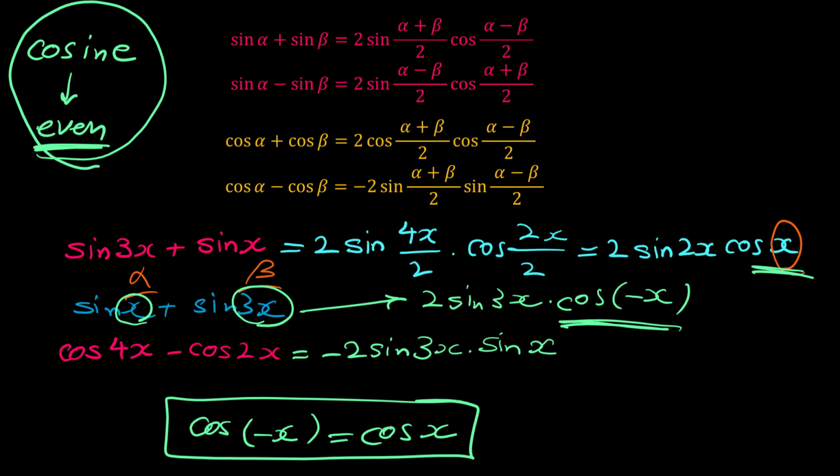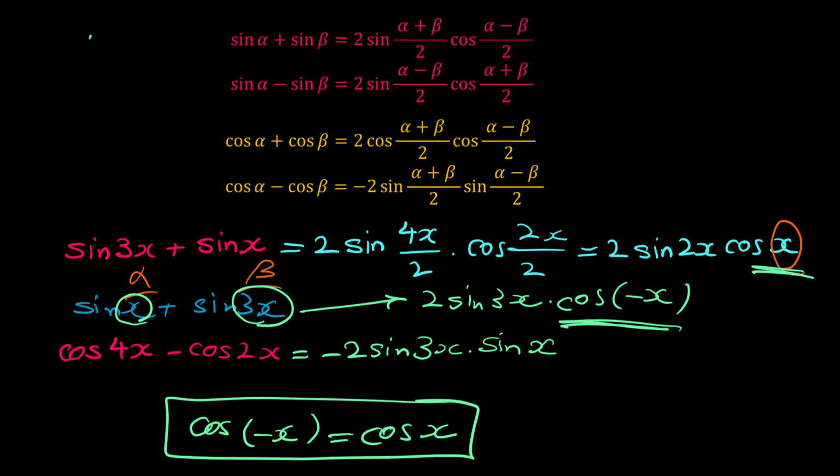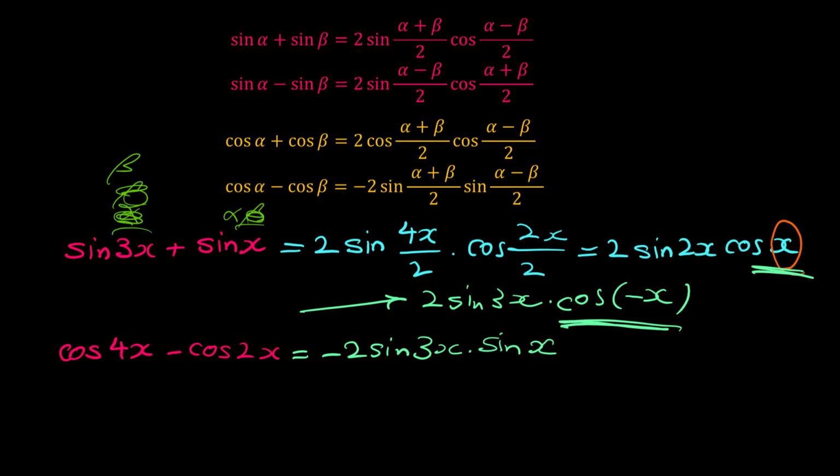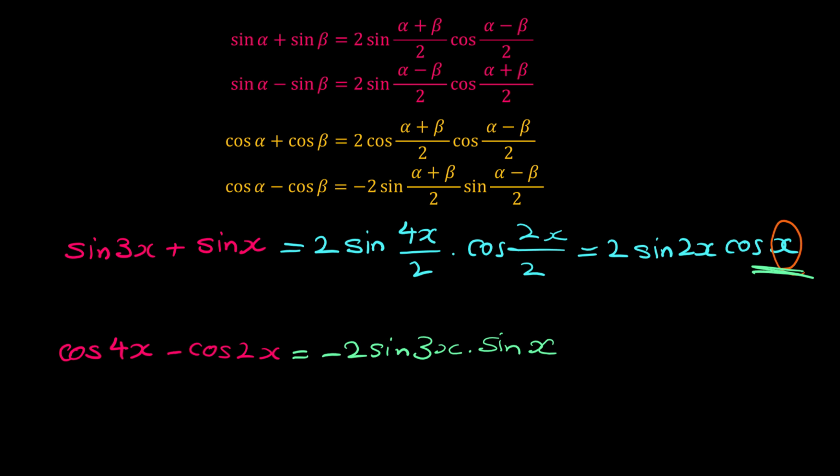When a function is even, the negative for the angle is not important. Cosine of negative 30 degrees is the same as cosine of 30 degrees. For this reason, it's not really important if we consider this as alpha and this as beta, or if we consider this as alpha and the other one as beta, the answer would be the same. It doesn't change the formula. I thought this can sometimes be confusing for the students, so I thought it can be good to explain this here.